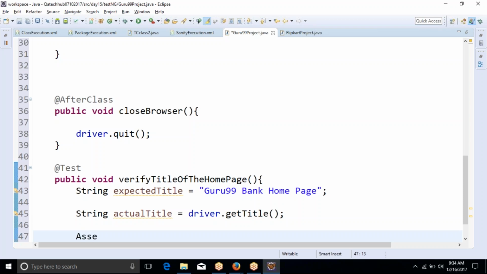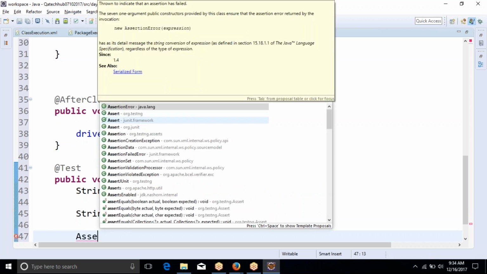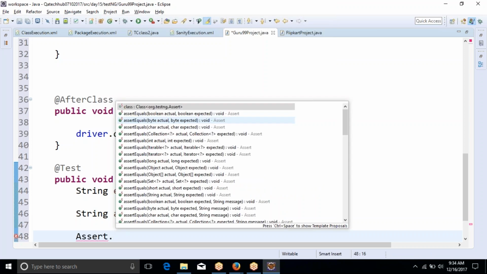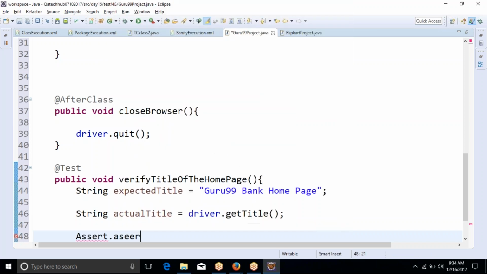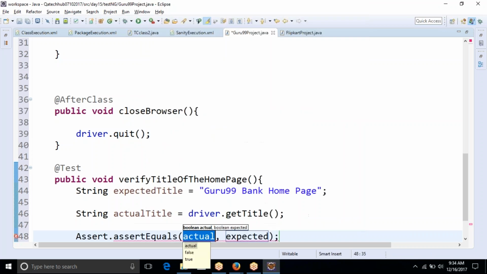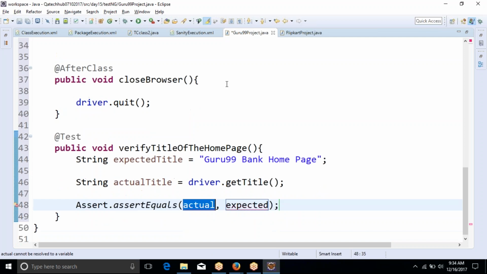There are many classes available. One of them is Assert. You have to take the one from org.testng. In this there are many methods. One of them is assert dot assertEquals. First you have to give the actual, so actual is actual title, and expected is expected title.